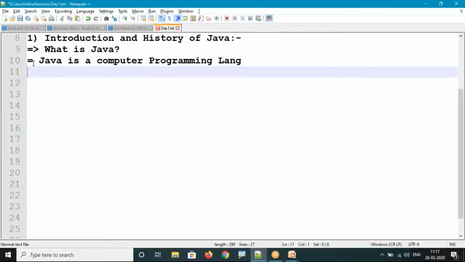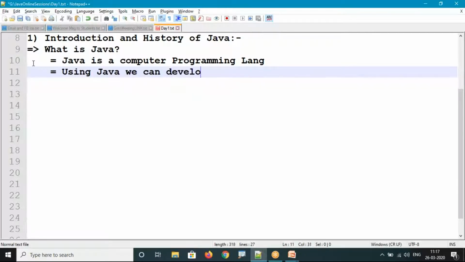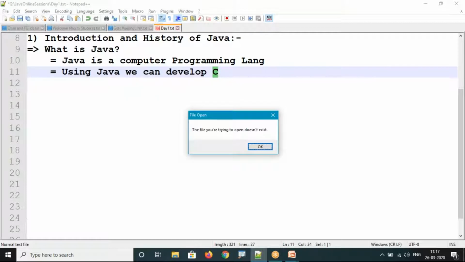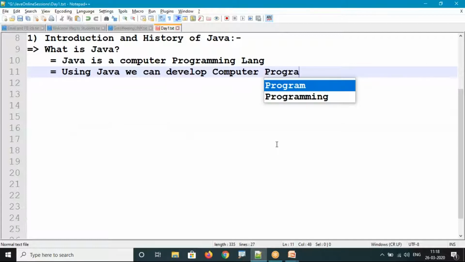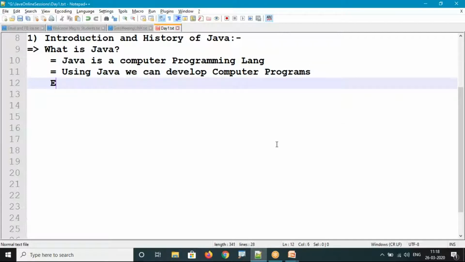So what is the use of Java? Using Java, we can develop computer programs.